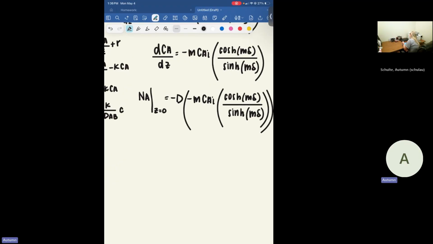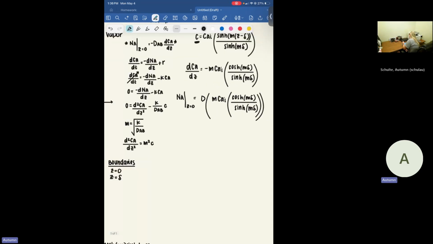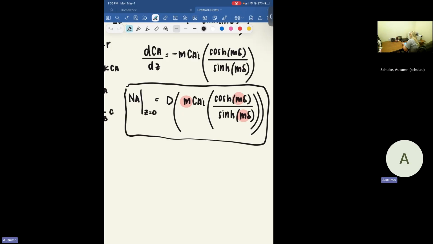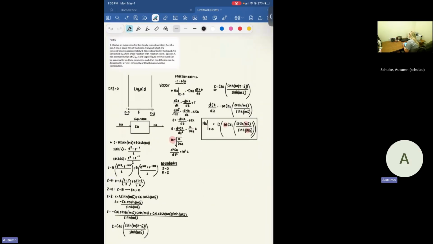If you wanted to, you could go a step further. These negative terms will cancel out here, and you can also plug back in our unit expression for m, that was right here, and plug that back in for all of these m terms here. But regardless if you take that extra step or not, this is our absorption flux through the liquid film thickness.